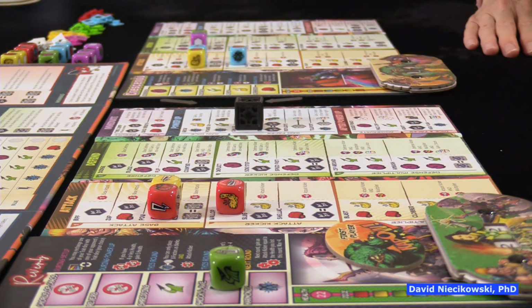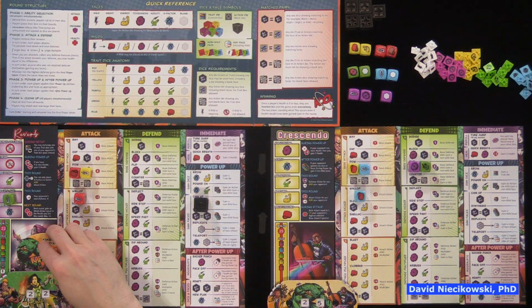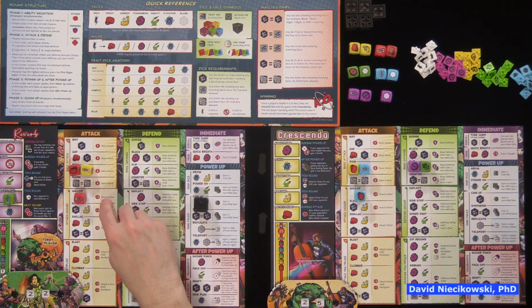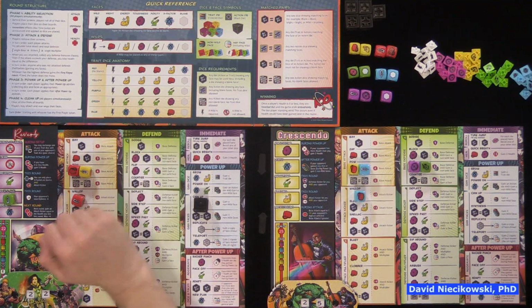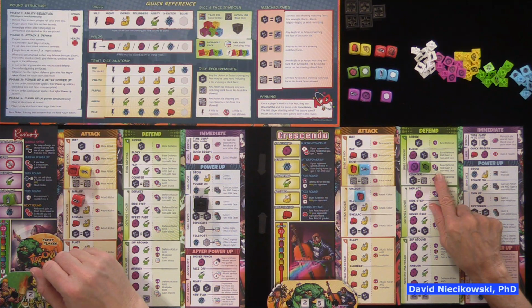Okay, so we've assigned our dice. So now I go first. I attacked with a 4 plus 2, because these are wilds. The lightning bolts are wilds. 4 plus 2, I did 6 damage. Julie lets me know now. Did you have any defense? I had 3 base defense. Okay, and what do you get with that?